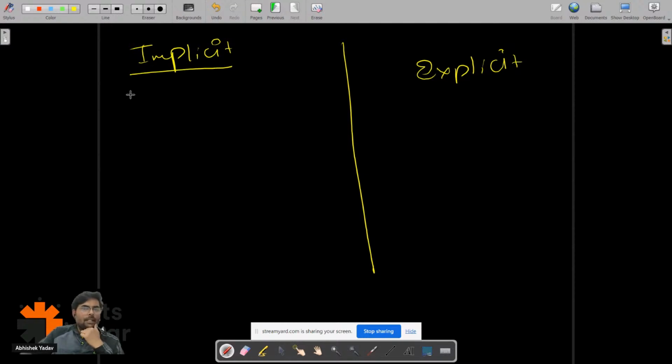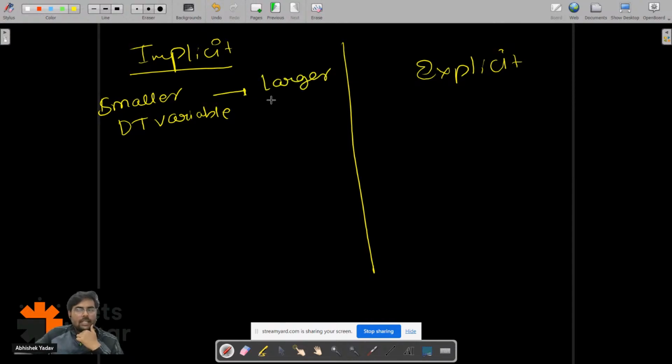In the implicit type conversion, what we do, we have a smaller data type variable, okay, and I'm transferring this smaller data type variable to a larger data type variable, okay.